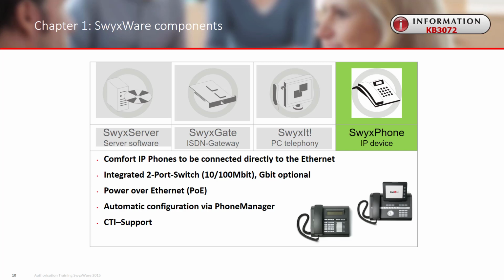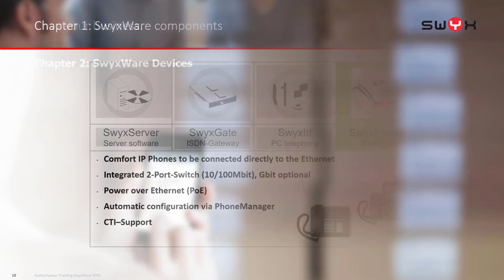And the phones themselves can be used, fully featured phones. They run all the system features, and they can be used independently as standalone phones, or you can use your screen to actually control the phone. So you can dial out from the screen and the phone will just go off hook and dial the number for you automatically. And don't forget the knowledge base article at the top right hand side of the screen there will give you more information about those modules should you need it.